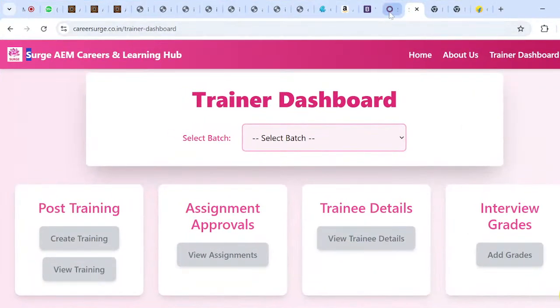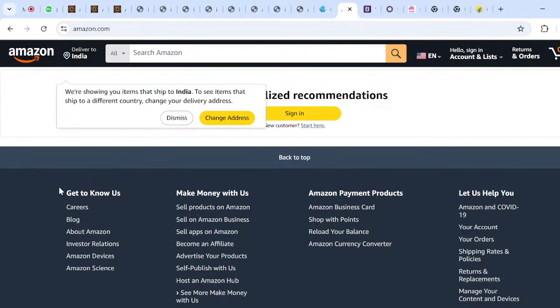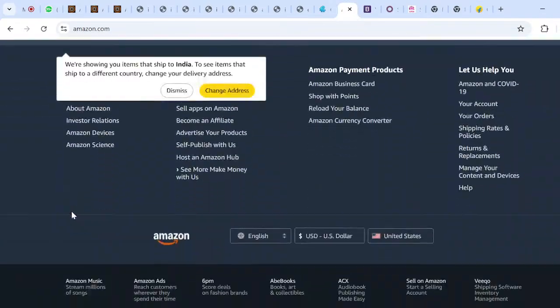You can add options like get to know us, careers. All this information is related to Amazon products, right? These are the options you can add which are related to search. And the background you can give color, as in the preview.